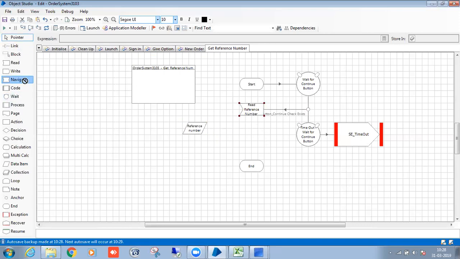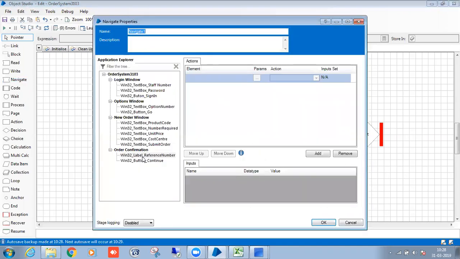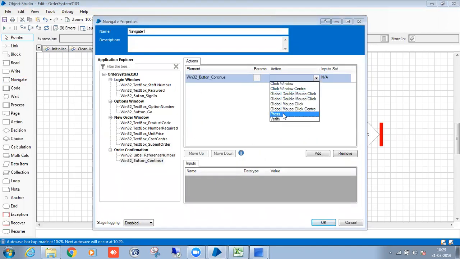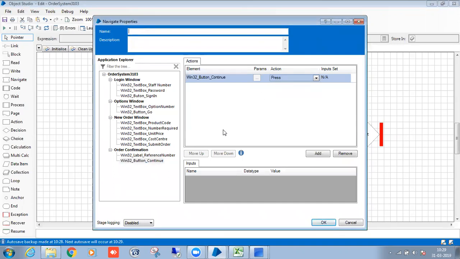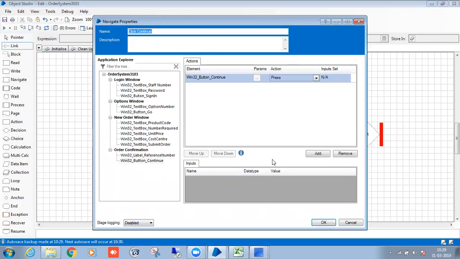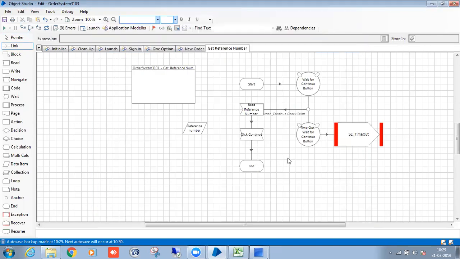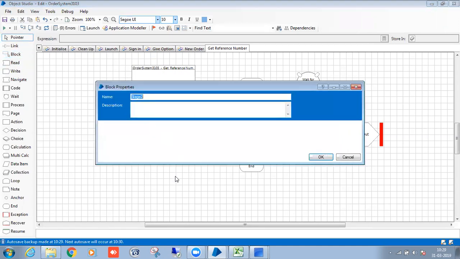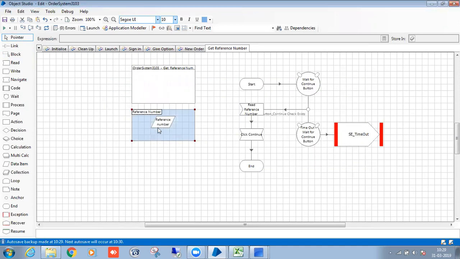Now after that, I need to click on the continue button. Press. And this reference number I need to send to the process, right?